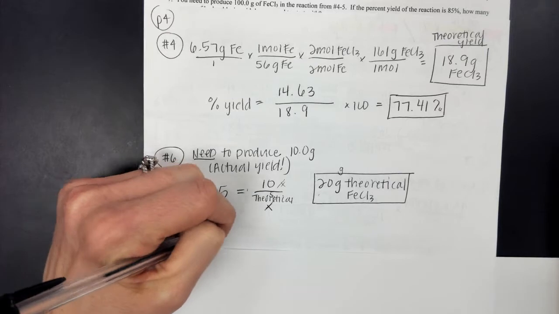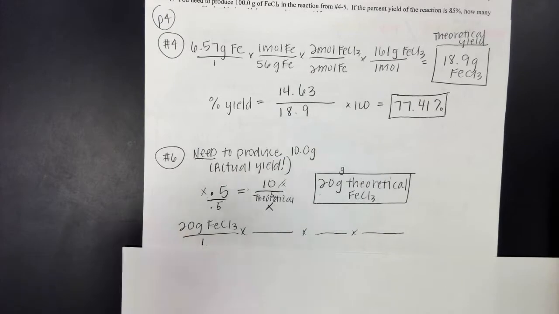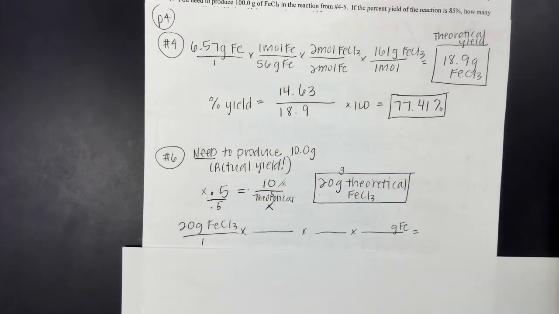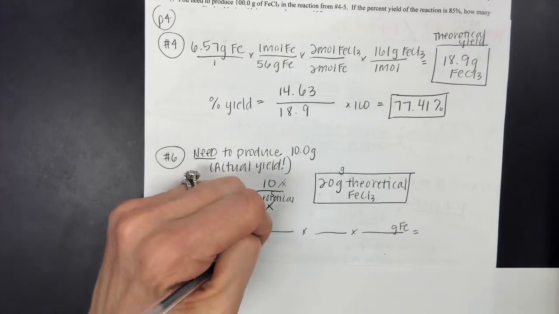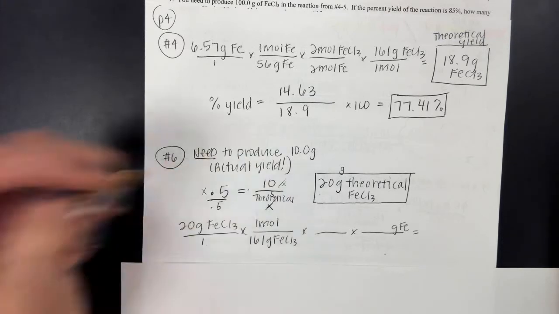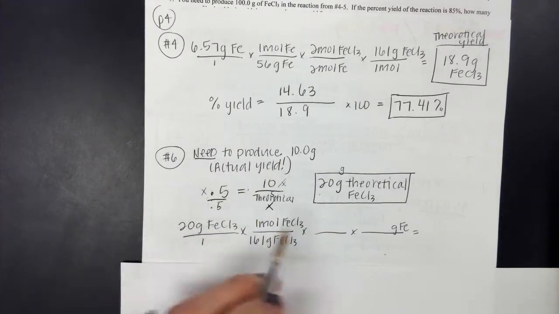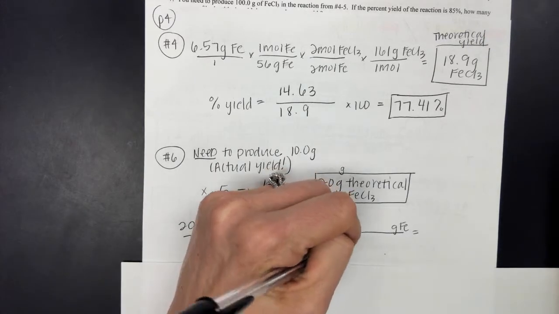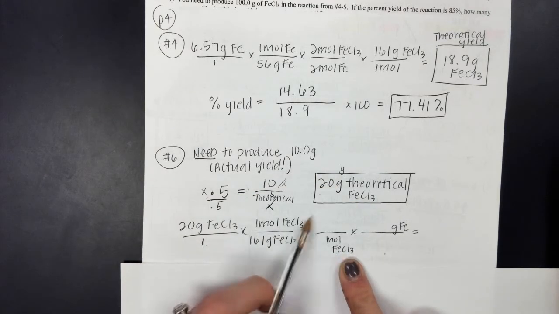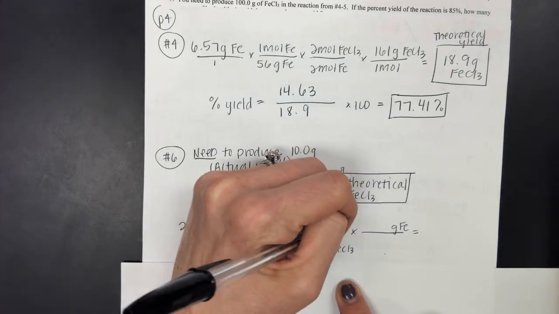20 grams of FeCl3, and then you go all the way to grams of Fe. Okay, so I am going to fill this in really quick. I'm not going as detailed as I should, like this is just a rounded molar mass. I'm going to drop moles of FeCl3 on the bottom. The minute I see moles are given on the bottom, that's my red flag that this is my mole ratio step, and I want moles of iron.